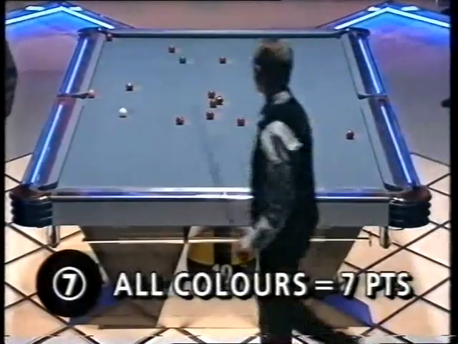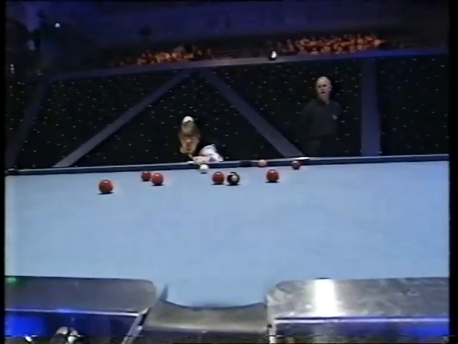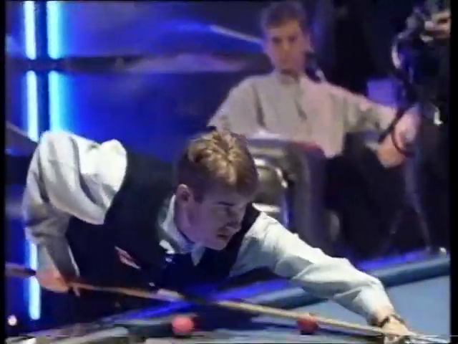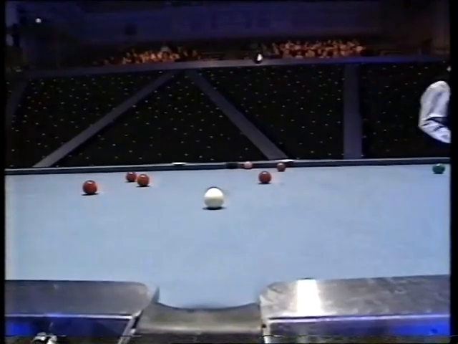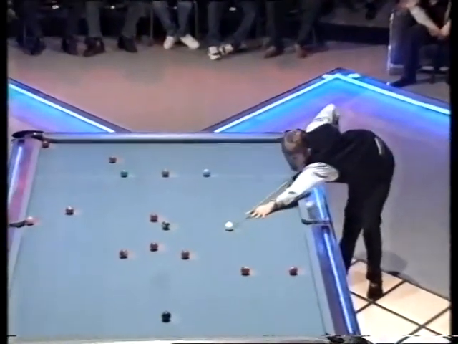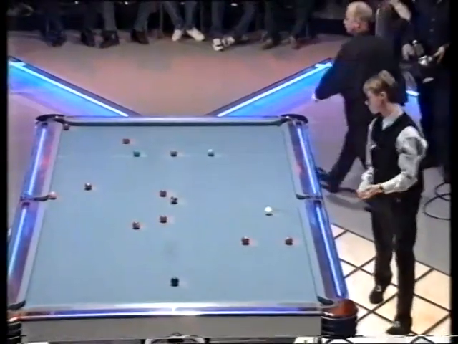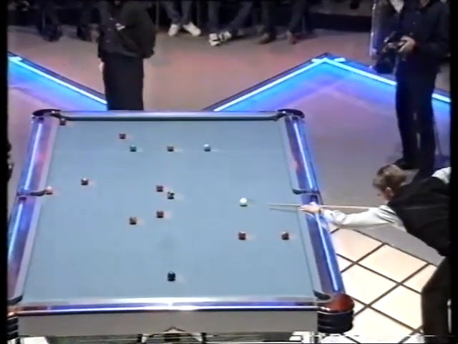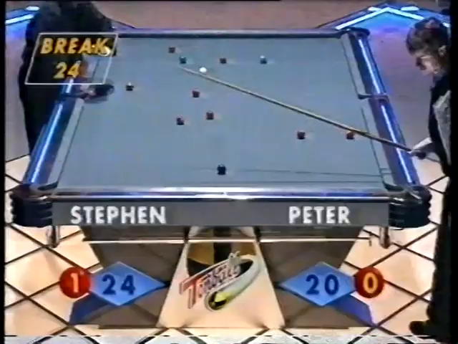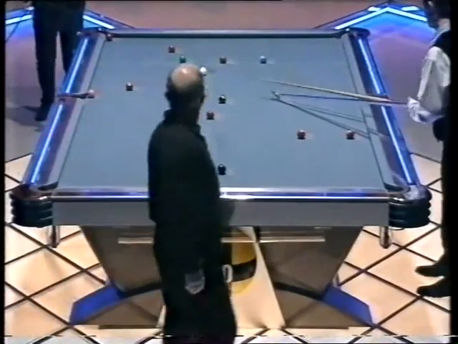All colours in the break, count 7 points. Eight. Nine. And Peter Ebdon can see the second frame slipping out of his grasp as well, I think. 16. Seventeen. Stephen Hendry beginning to build a break. 24. That puts him four ahead of his opponent.